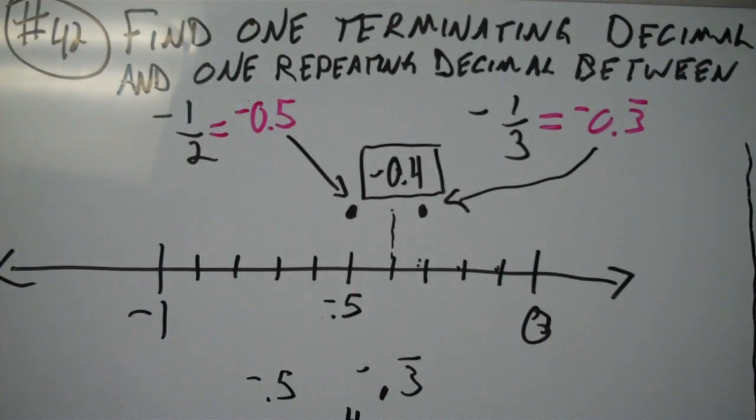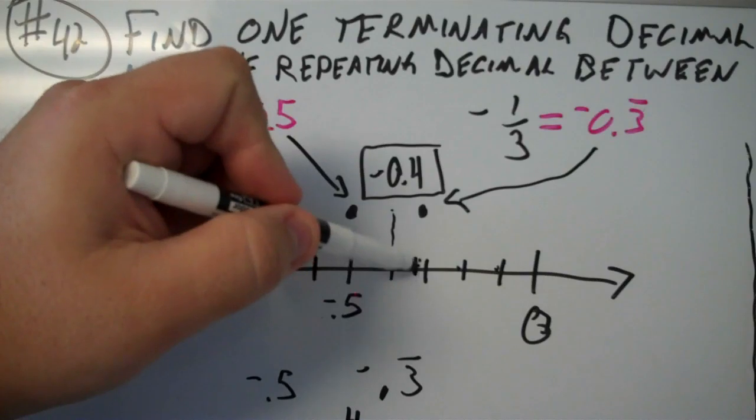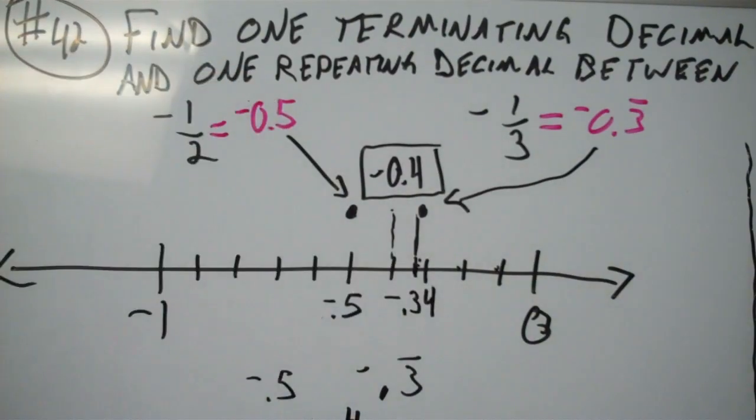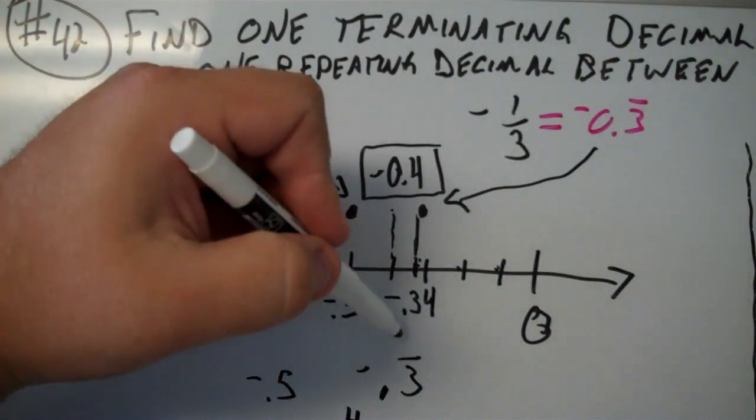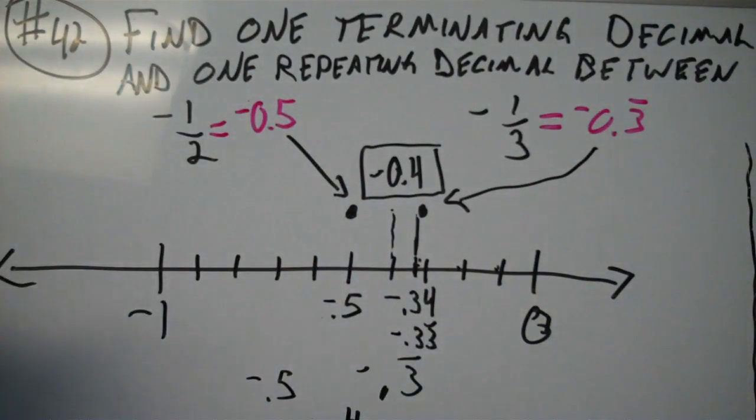In fact, if we really wanted to extend this, let's see how close we could get to negative 0.33333, without being less negative than that value. So if I choose a value really close, like right around here, that would be approximately negative 0.34. Now that is more negative than negative 0.33 with a bar. So we could use that number as well. This would be a good terminating decimal. In fact, any number that's larger than negative 0.333 on forever, anything that has a number that's more negative than that will work.